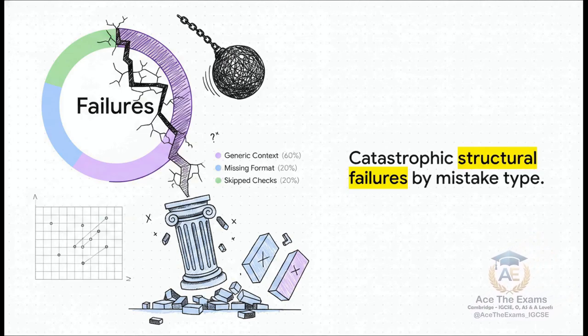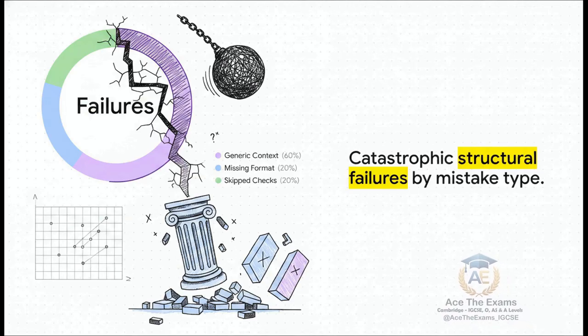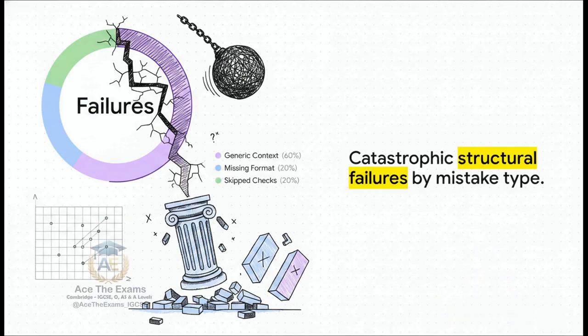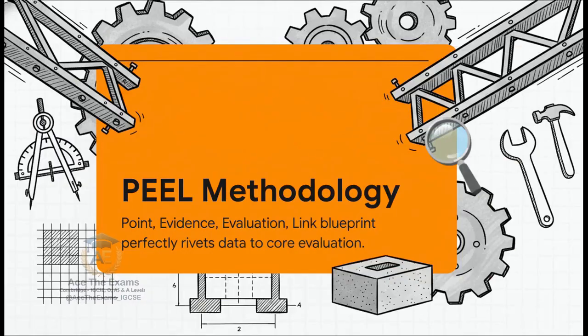It's tragic, really. You can have a brilliant world-class understanding of Argand diagrams, but if you skip your presentation checks and you just completely ignore the specific quadrant constraints the examiner gave you, your building is immediately condemned. 0 marks. So how do we fix a swaying structure before it falls?